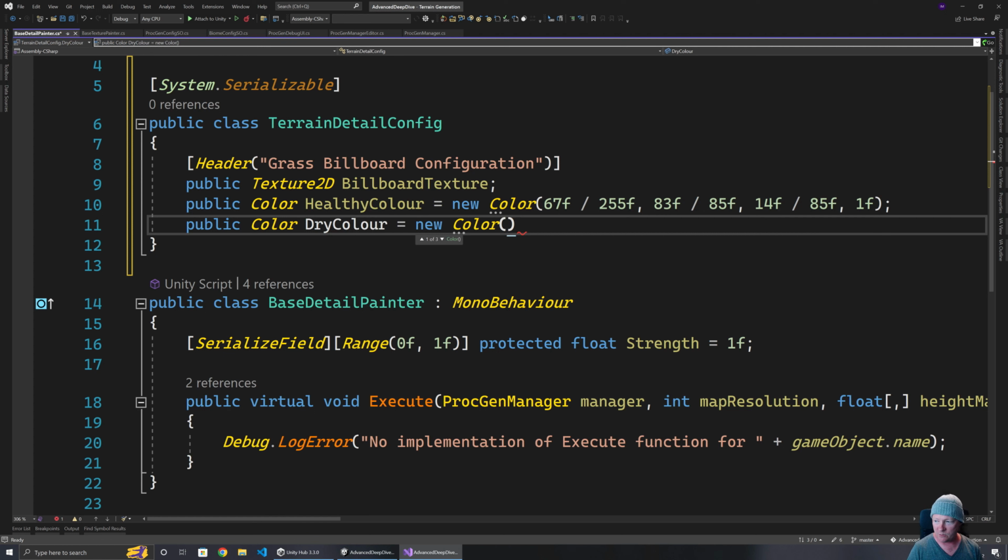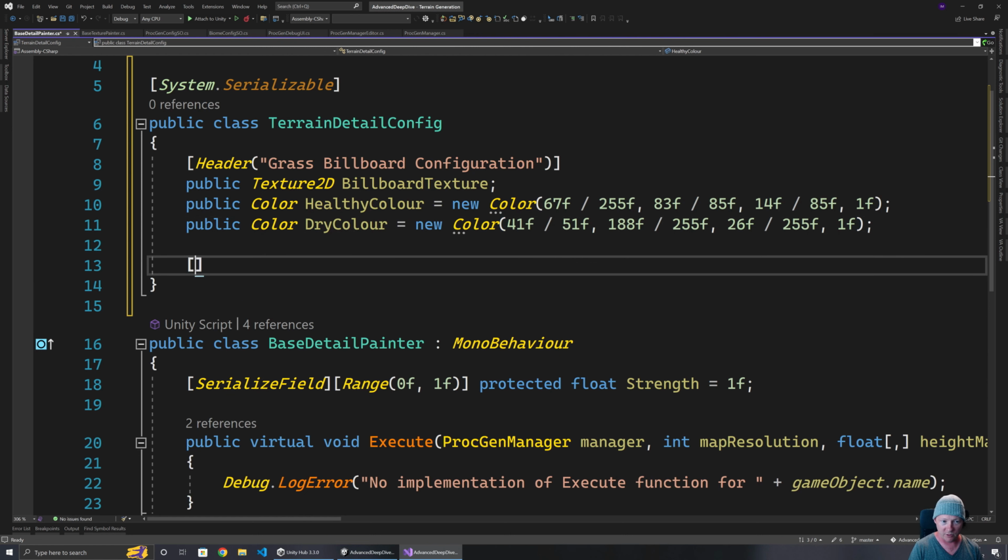So just set up this one. And these give us pretty decent starting colors for this as well, so it works quite nicely. So that's almost all of these set up. So that's the essential things we need for a grass billboard. We also support meshes because we want to be able to support putting in something like a bush. Obviously those do get a lot more expensive, so we do want to be cautious with how much we use those, but those are something that is supported.